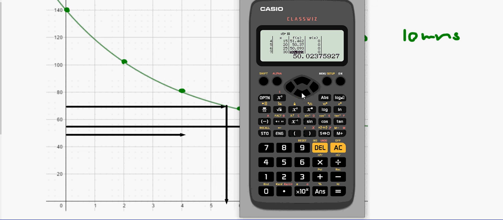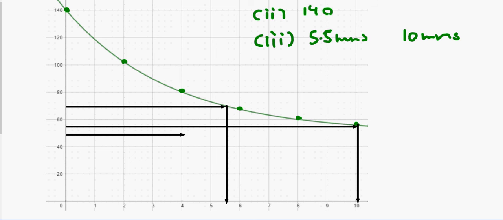What happens after a while, lads? What's happening here? Is it dropping below 50? It's just not going to drop below 50. It's just going to keep getting closer to it. Now, when it gets that large, it's so close to 50, they essentially treat it as 50. Now, how would you explain that in an equation sense?